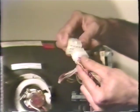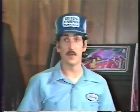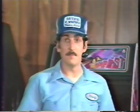Right here in the monitor is the connector that carries the X and Y deflection signals from the computer up to the monitor. And remember, these signals are just positive and negative voltages depending on where the computer wants the monitor to show the particular dot on the screen. Well, since the voltage coming from the computer is both positive and negative, that's AC, isn't it? And we can check to see if we have the proper inputs to the monitor by measuring the AC voltage at the input connector on the monitor itself.